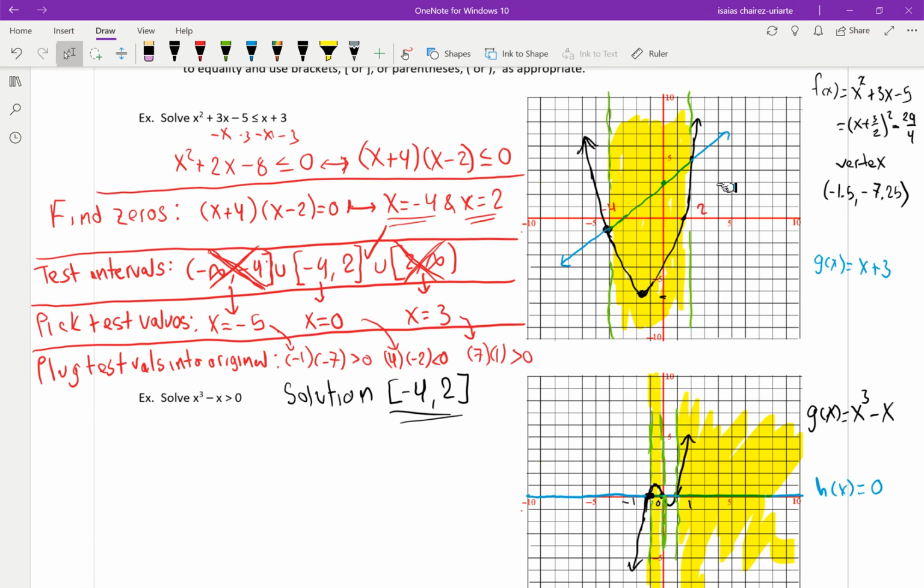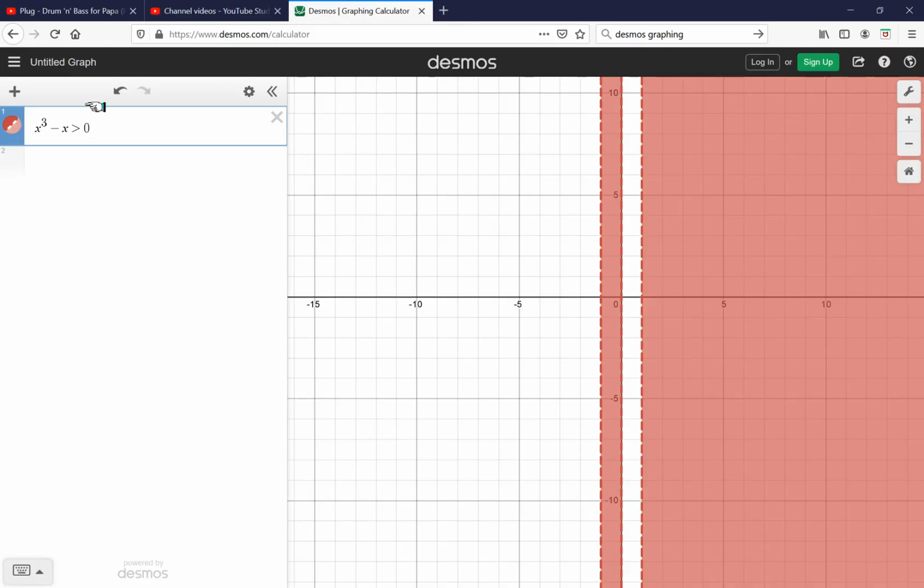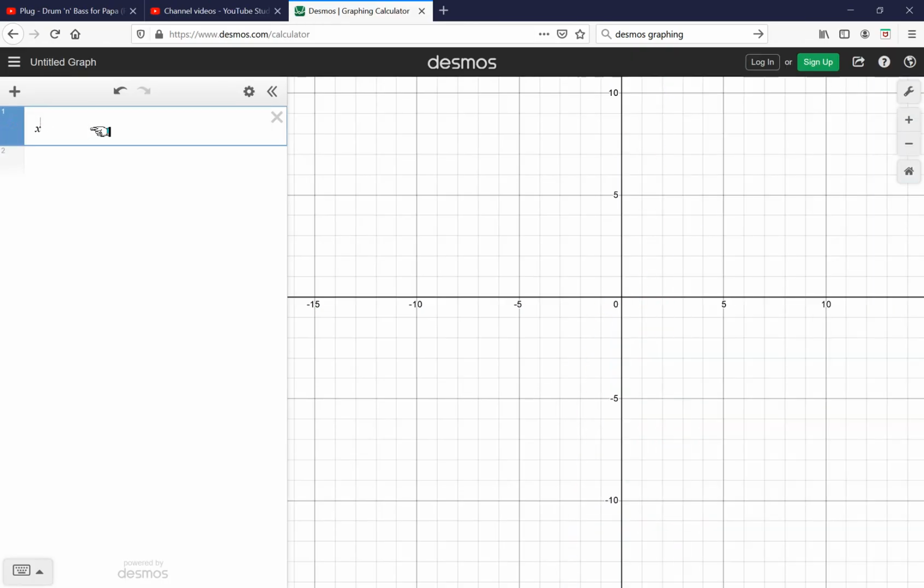I think I had mentioned Desmos to you in the previous video, and I want to talk about it a little bit again. You can also solve this inequality using Desmos. So let's see. Our inequality was x squared plus 3x minus 5, and then in order to enter less than or equal, I'm going to hit shift and the less-than key. You can see that on your keyboard, to the right of m, and then the equal sign, and Desmos knows exactly what you're talking about.